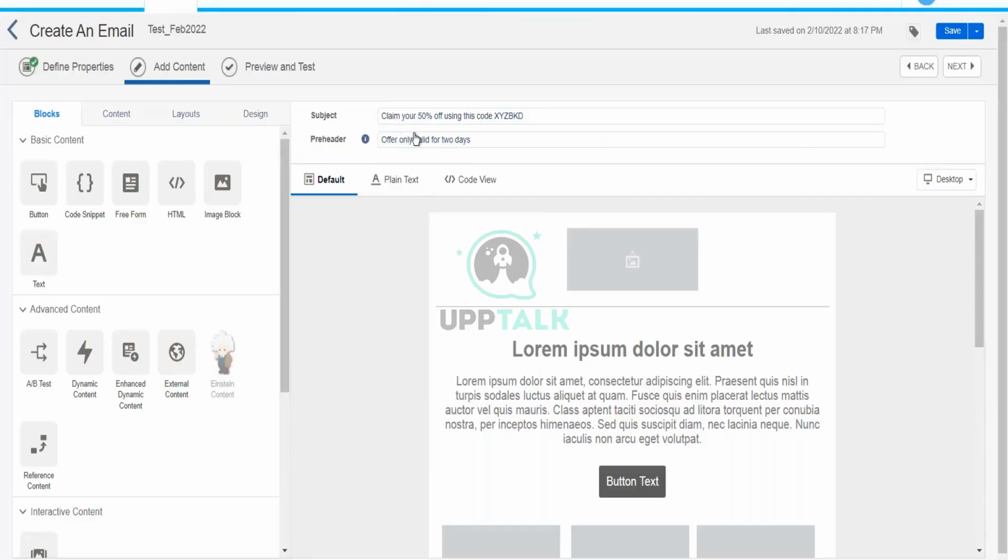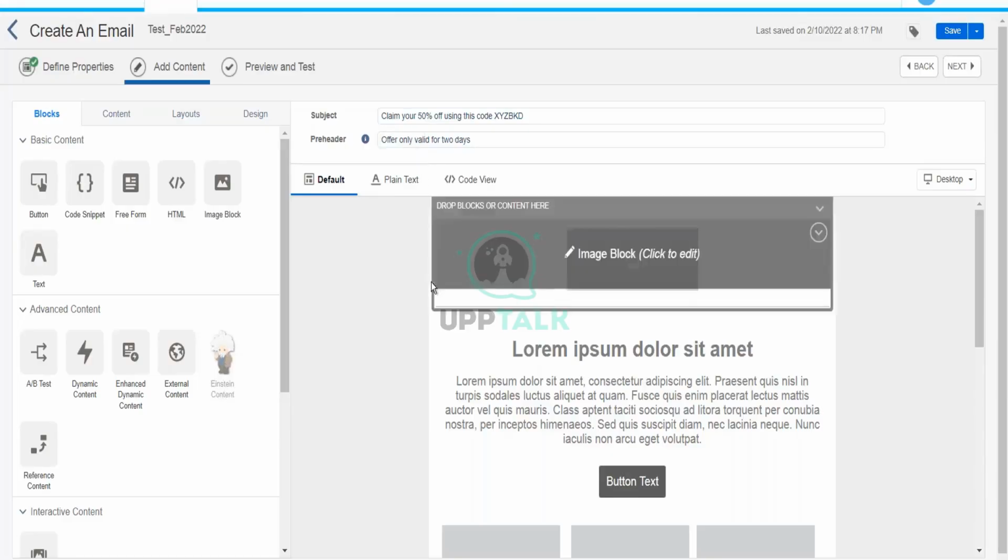Then we don't really use any of the flashy words here, for example like a free sale only available for today. If we use flashy words in the subject line and the pre-header, there is more chance that your email may go to spam, or you may be blocked. We will always try to avoid these flashy keywords in the subject line and the pre-header.